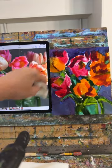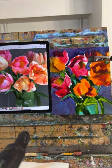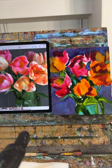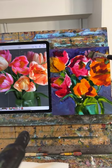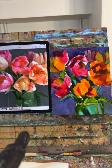Whoops. Got a thick bit there. Yeah, I want to keep those very out of focus. Oh, I think I started to say that and forgot what I was talking about. But usually, if things are further in the distance, they don't have hard edges. They're softer edged. And that's what gives that feeling of depth, that you can tell they're in the distance. Like just keeping them that simple.